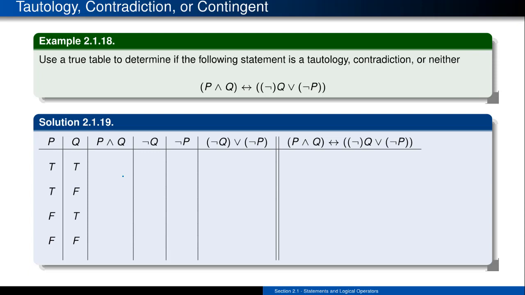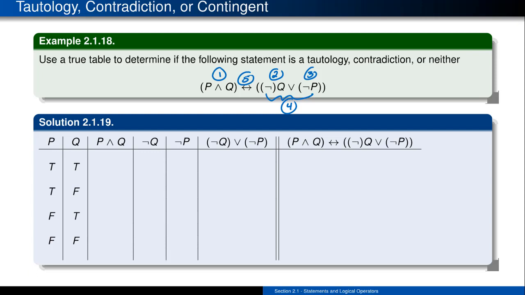So let's again try to dive into this thing with a nice little truth table. I'm going to try to work inside out, or in a sense the left hand side and then the right hand side, and then compare them with this biconditional. So I'm going to first try to identify the truthfulness of P and Q. And then I'm going to try to do the other side of this thing. So first off, I'm going to find the negation of Q and then the negation of P, and then overall that or between those two things. Like I said, once you get comfortable with these things, you might be able to skip one of those steps. You could probably create this column without having to create the two little columns. And then at the very end, I'm going to create this biconditional, this if and only if statement between these things.